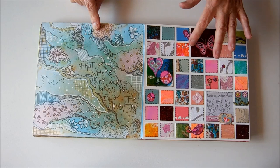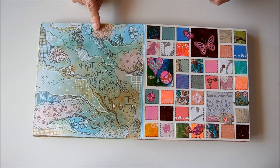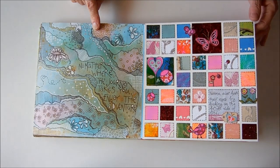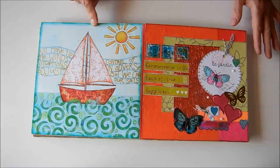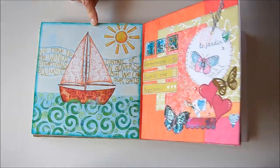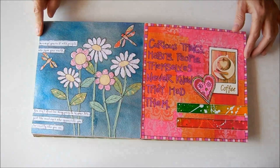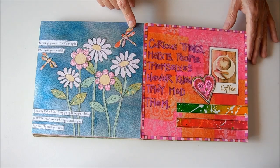Here I just had these butterfly cutouts given to me and a few other bits and pieces of painted papers, so I thought I'd use them in some way, and that's how this page began. Sometimes I just look through past projects and things and get inspired to do something similar.